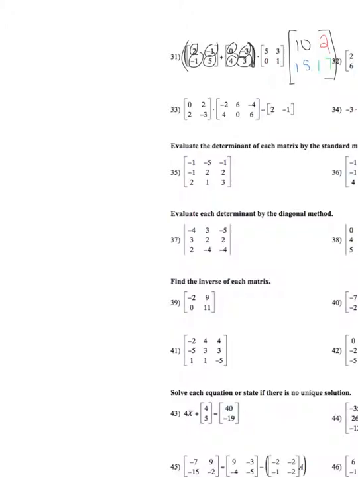So for 33, to do order of operations, we will do the multiplication first. So this is a 2 by 2, and we want to take that by 2 down and 3 across. Okay, so these are going to work because the insides are the same. So it's going to end up being a 2 by 3. So 2 down and 3 across.